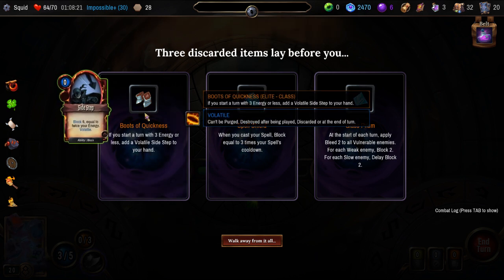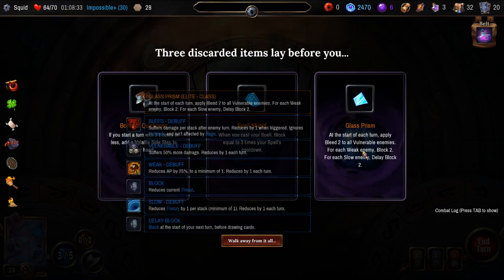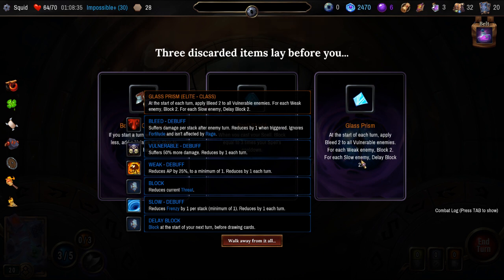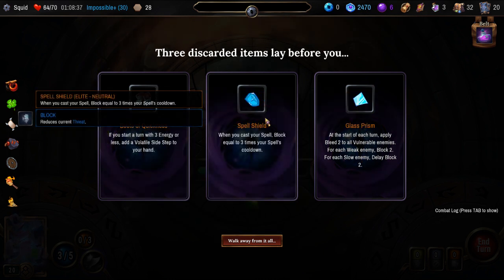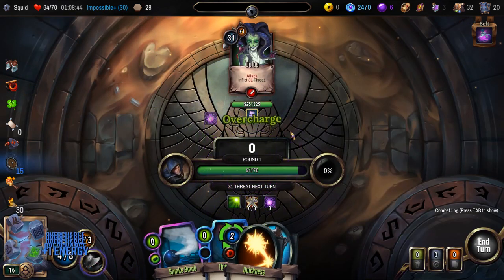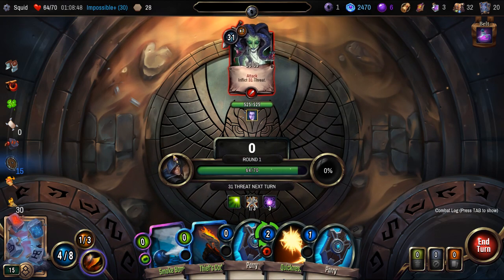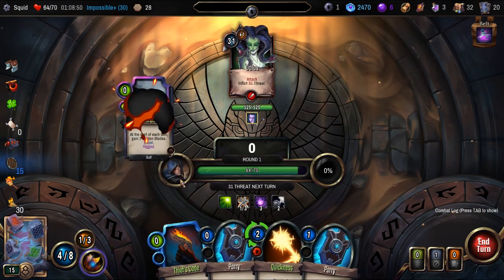Yeah, Boots with Thief's Code. Pretty good. Although it's kind of bad with the jumper cables. Don't really know what else is worthwhile here, though. They aren't applying much debuffs. Spell Shield is just generally decent. I'll take the Boots. And it's the Dolus, but we got pretty good RNG this first turn.